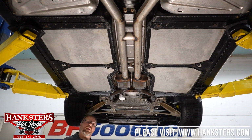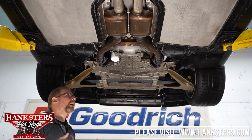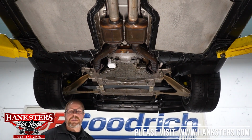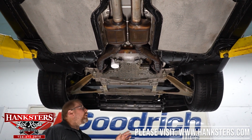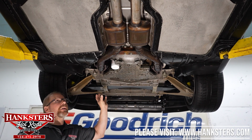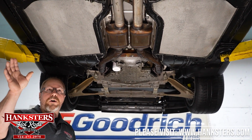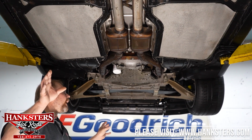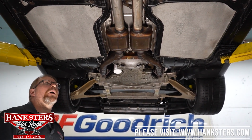Now, kind of going back to our drive line, what we always like to do is just kind of point out if we see any leaks or anything like that underneath the car. And on this particular car, we do not. Nothing underneath the engine, nothing underneath the transmission, nothing underneath the rear end on this car either. It is nice and dry underneath here and super clean, as you can see underneath this car.